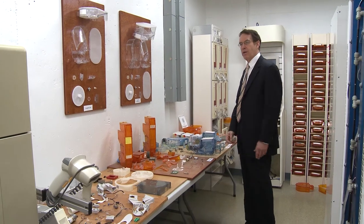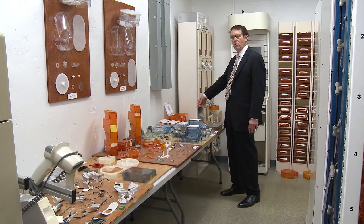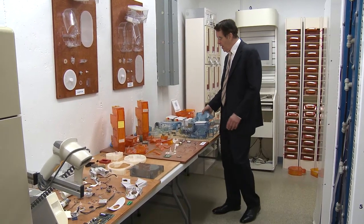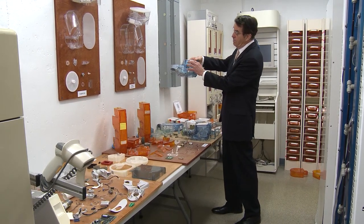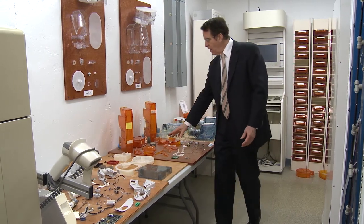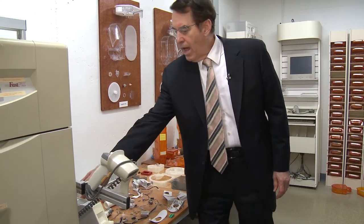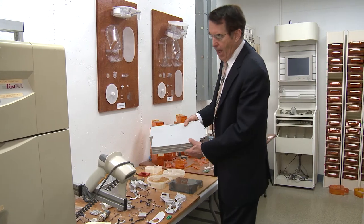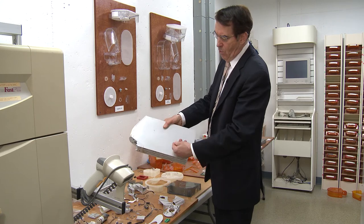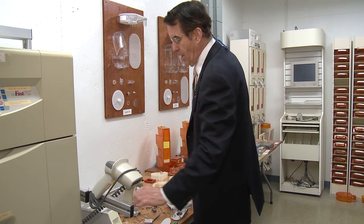The other dispensing technologies that are currently active are also shown here. This design has to be sent back to Japan for recalibration. This design uses air pressure in the dispensing process, and you can see the buildup of dust around the cell that gets on your hands. This cell also, as does this one, uses air pressure in the dispensing process. This drug cell has numerous parts that have to be taken apart to clean and taken out. There is a place here where you can spray air pressure into it, but obviously it would not clean the cell unless you took it apart.